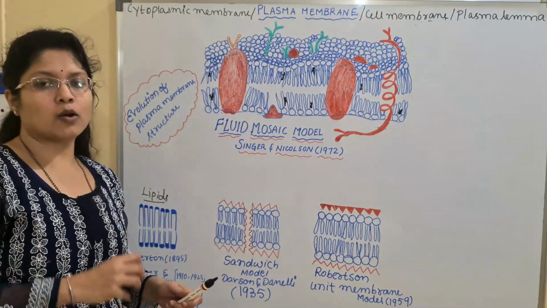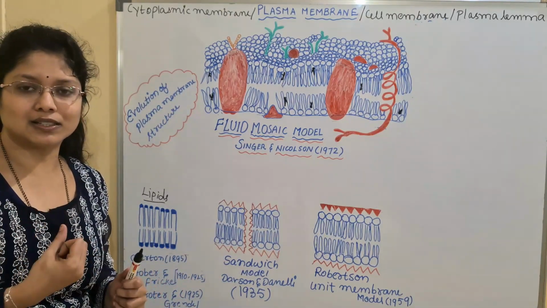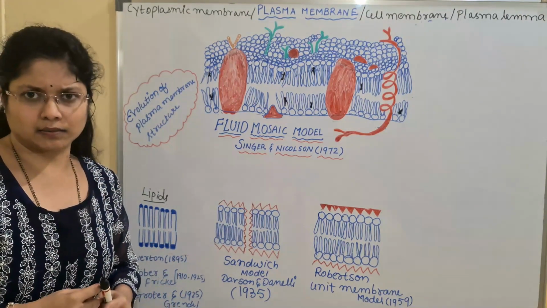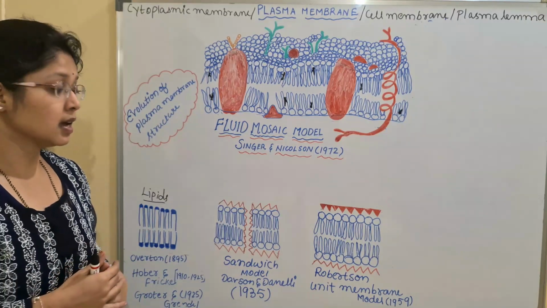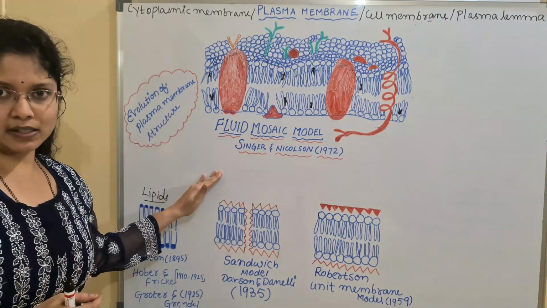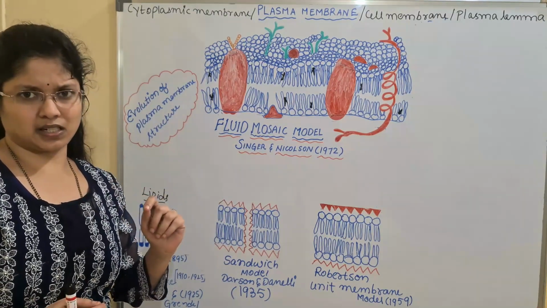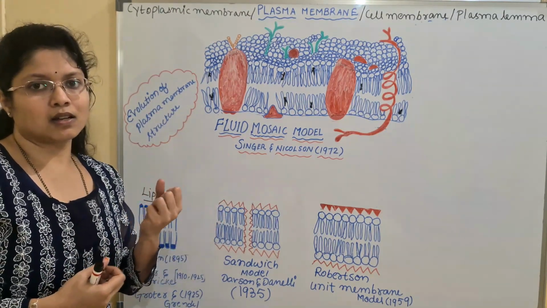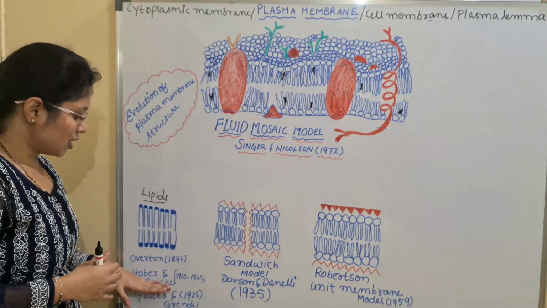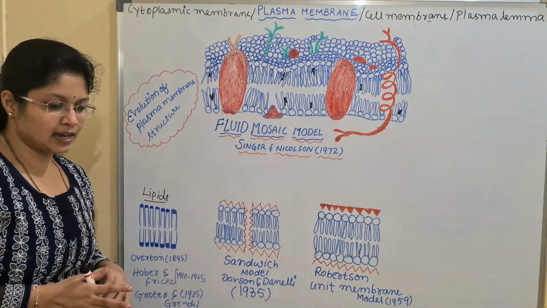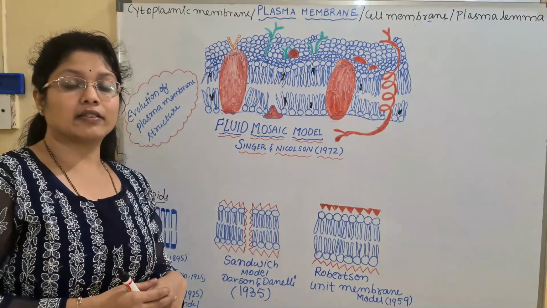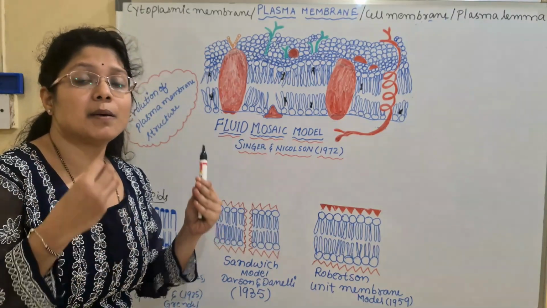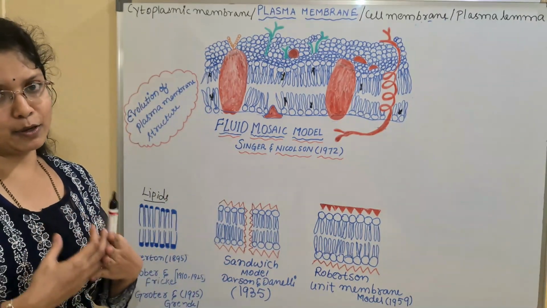Coincidentally, both of them observed that this plasma membrane has very low electrical conductivity. Why? Because the plasma membrane is generally made up of lipids, and these lipids are non-ionic species. As they don't occur in the ionic state, they allow less charge to pass through. So this was the observation made by Hober and Fricke. They said there is low electrical conductivity in the plasma membrane, and hence they were convinced that the plasma membrane may be made up of lipid molecules.